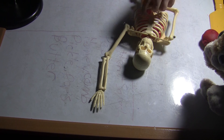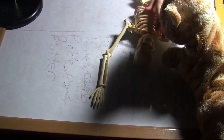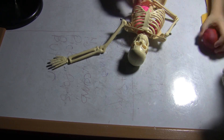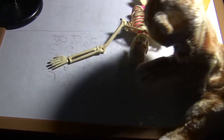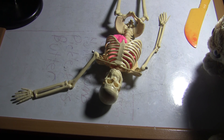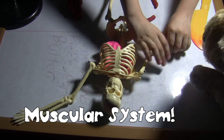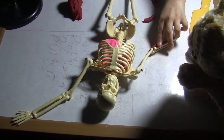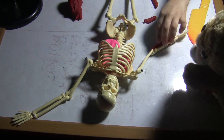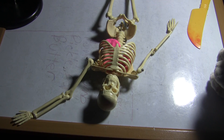How would you like to make some muscle? There's muscle stuff — you can peel some off and make a muscle on an arm or on a leg or wherever. That's cool. You want to set it up and take a picture? Let's take a picture and finish the show. Cut!